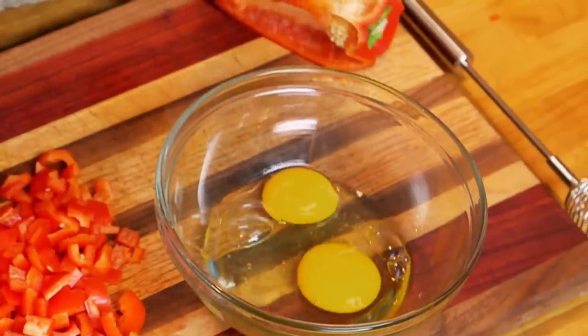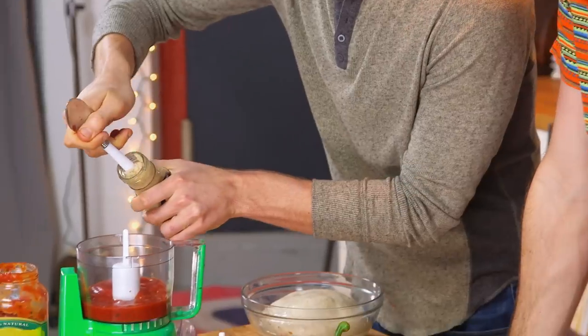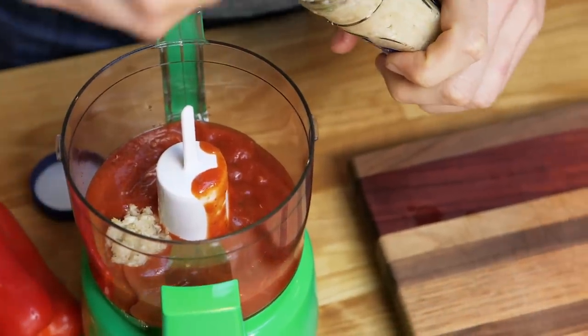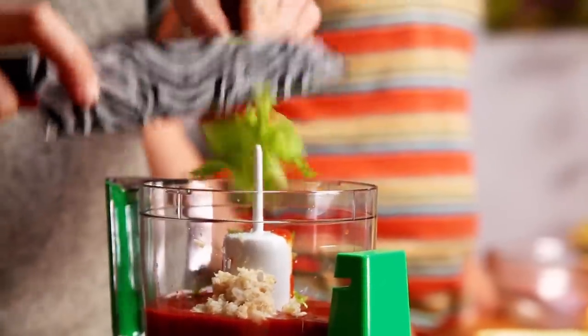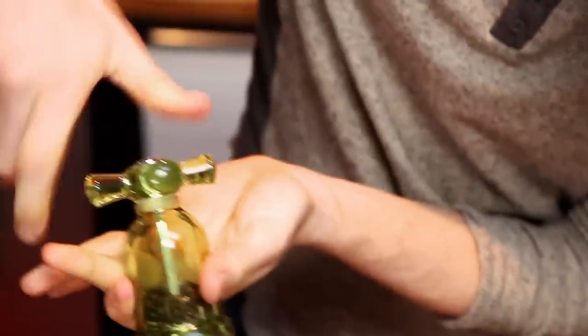Before we do anything else, we're gonna prep breakfast and lunch. What better than to make a Bloody Mary sauce? Bloody Mary is usually the drink of champions, but we're gonna make it the breakfast of champions. We'll start off with just traditional pasta sauce, but we're gonna amp it up. I got some horseradish right here — that's a root, it's extremely spicy. I'm just gonna shave some celery leaves right off into there. Lemon zest, a little bit of zesty zest. Worcestershire sauce, a little bit of that. Tiny bit of salt, little bit of pepper. Just gonna blend it up. It's like a cocktail sauce on crack. Bloody Mary sauce, done.